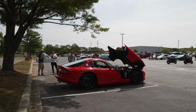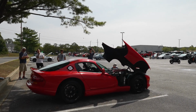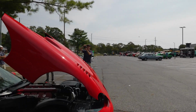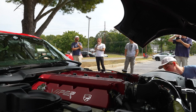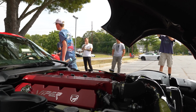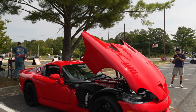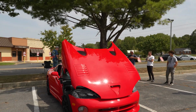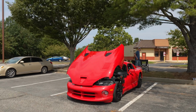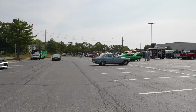Let's do a little walking and talking. We're gonna start way back here where the Viper's got himself tucked in, kind of away from the crowd. We'll start making our way over. They're starting to fill in. We're starting to get a good amount of cars in and everything. Let me show you. So, little nuts, got a big old supercharger on the front of this thing. Nice little Paxton setup. I think he said something like 800 horse or something, but it's super clean. Nice and low key, as low key as a Viper can be. But yeah, it's pretty cool.